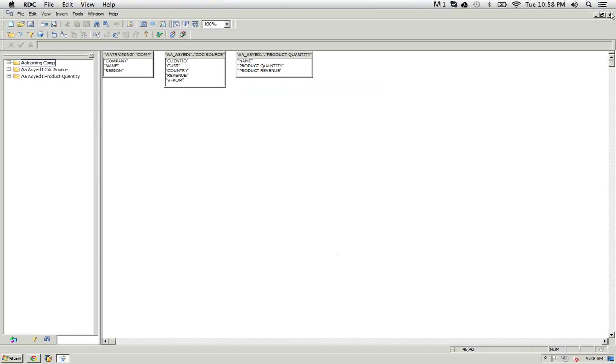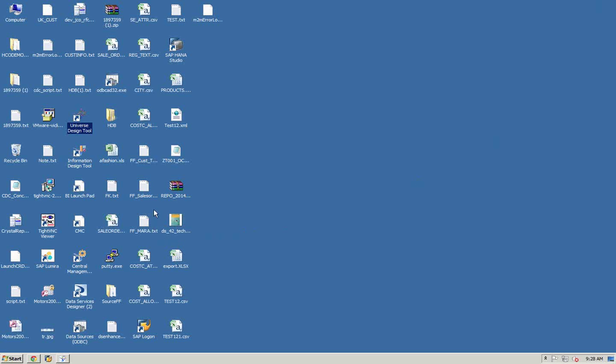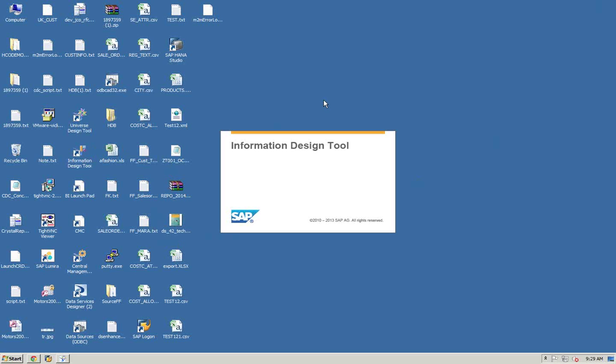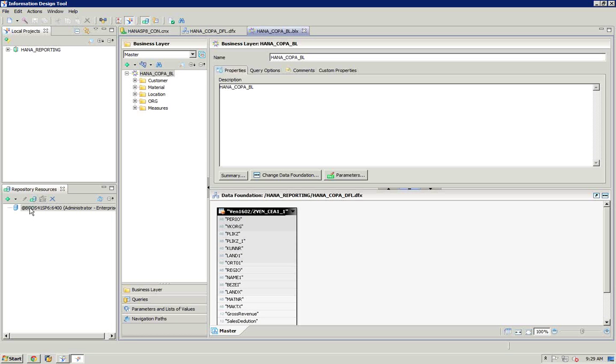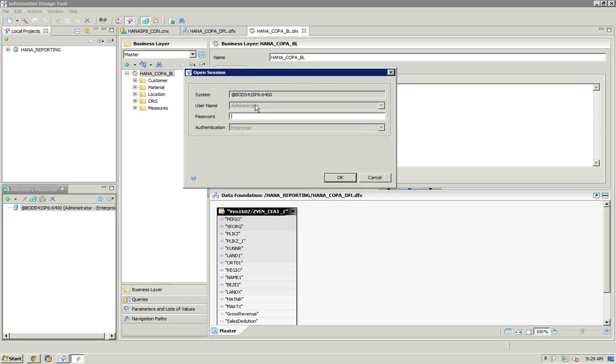Same in IDT also. Once I launch this tool, I am connecting to the CMS. Here, see, BODS41 SP6, using my credentials.